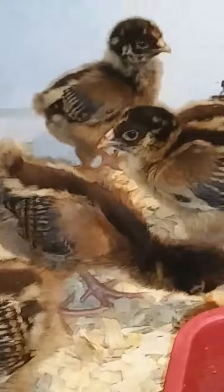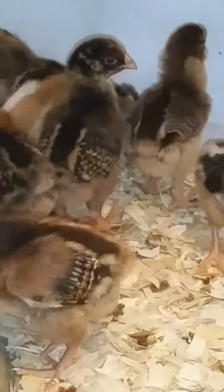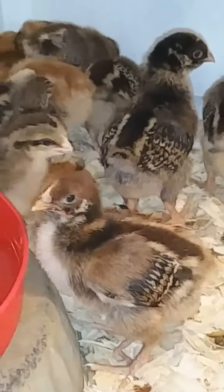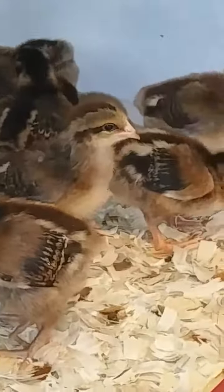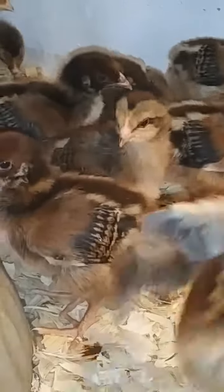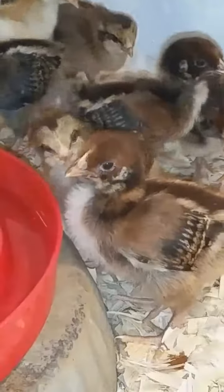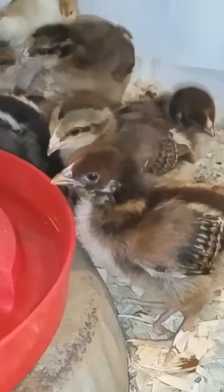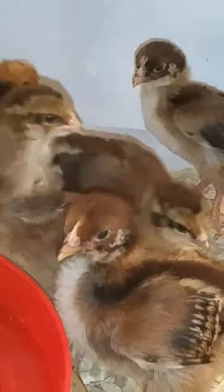We have a few left over from the ones that was born August the 8th. We had a 10% sale so it took a big chunk out. But this is what we have left over of our Welsummers. You know the Welsummers because they got the little eye makeup going. The Barnevelders, their face is kind of solid brown with little specks here and there. But these Barnevelders are gorgeous and they are very healthy.